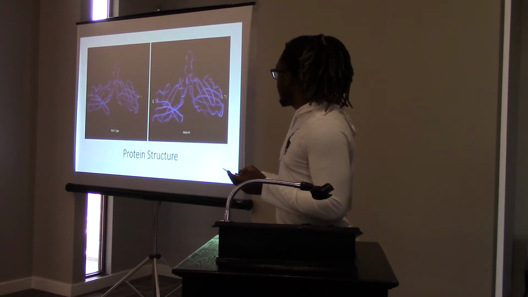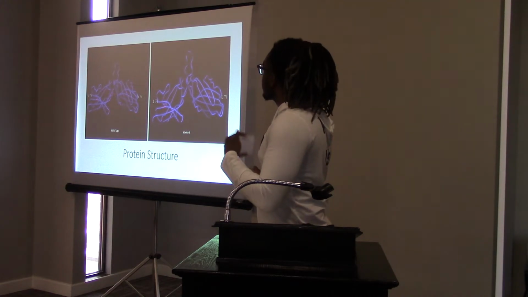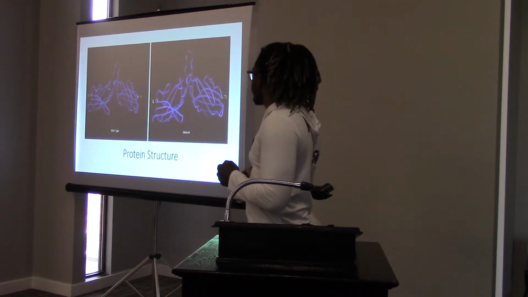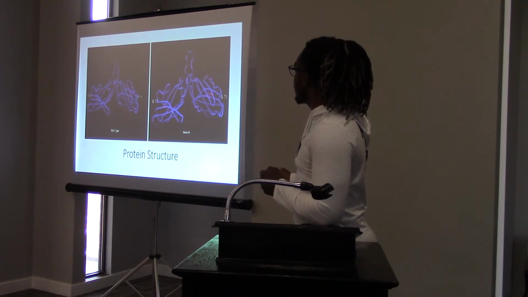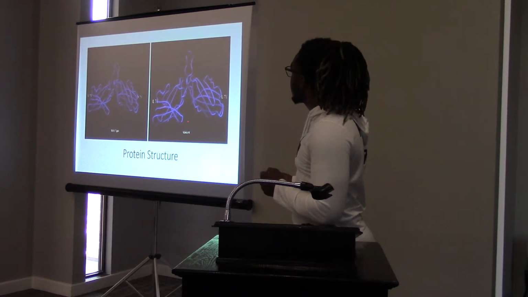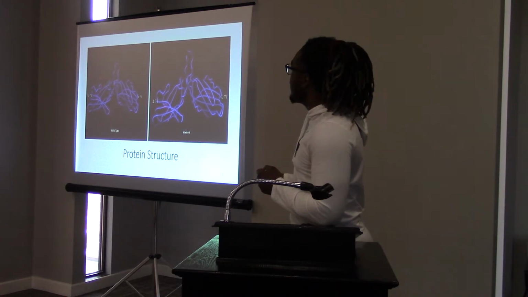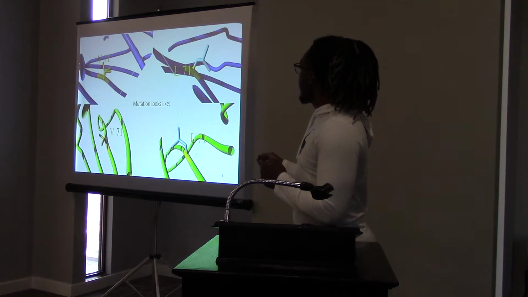This is an image that was printed through Yasara, which is used to show the 3D structure of different proteins and molecules and things of that nature. This is what the wild type looks like, and then this is what the variant looks like after the mutation occurs. You'll notice that there are two identical sides, and that's because there's a molecule A and a molecule B. And this is what they look like up close.